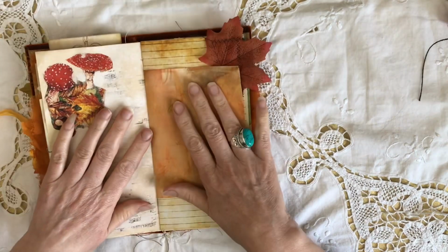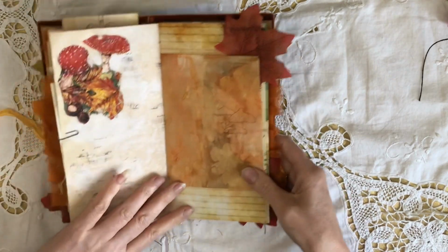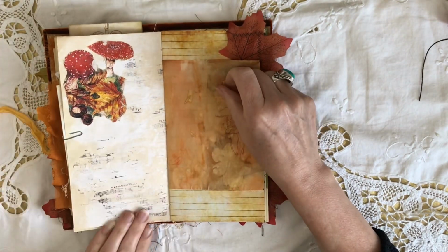I never seem to make Halloween journals. I don't know, I can never really get into the whole Halloween journal thing. I tend to focus more on autumn.